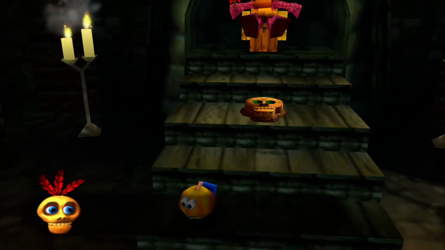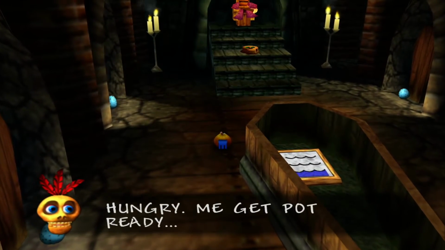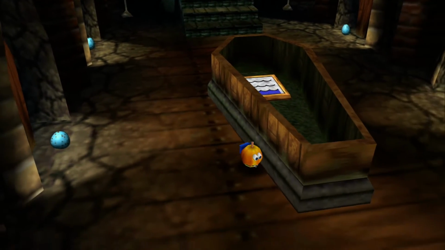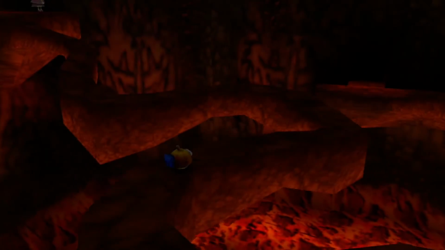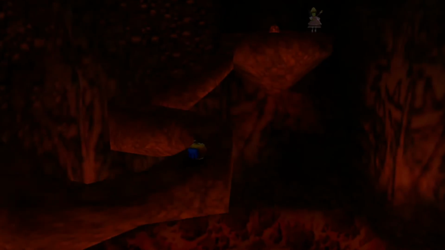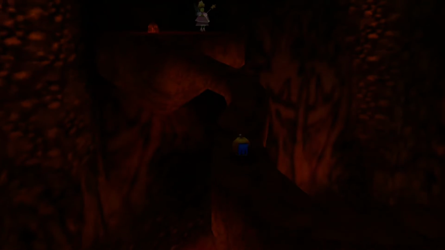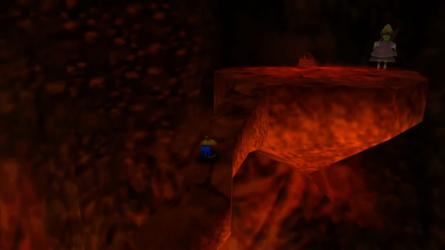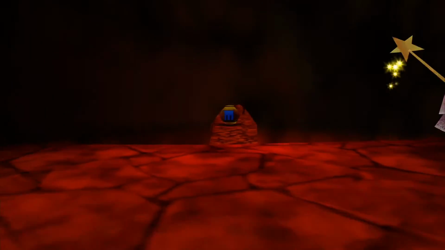And we're not done with the pumpkin yet. And now we're going to go all the way back to this lava area. I mean, if you fall down, it's instant death because, you know, lava. And through this hole right there, which you saw earlier in this part.